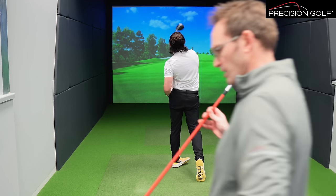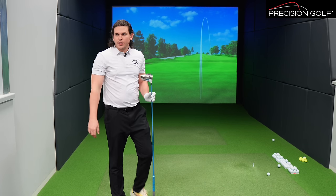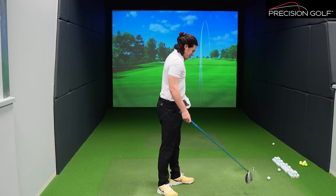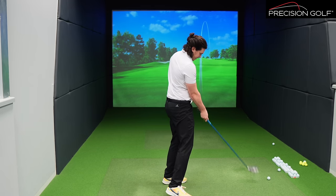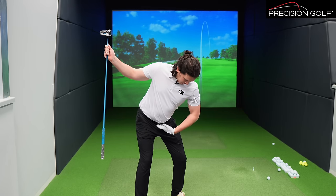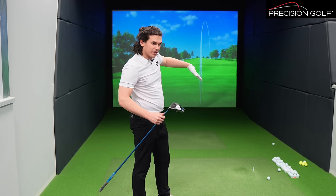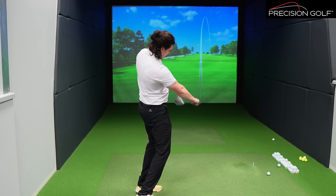And then swing-wise, what are you working on at the moment, or do you go back to as a key feel, key swing thought? At the moment I'm going for a little bit of a change, which made me slightly nervous about coming today. I'm a massive early extender with my hips, especially when I'm not playing my best, it tends to get worse. So I'm really just working on getting back here and then turning through, keeping the angle of the hips, the belt angle more like this rather than like that. I'm also a bit of a club flipper, so I'm trying to hold it square more.